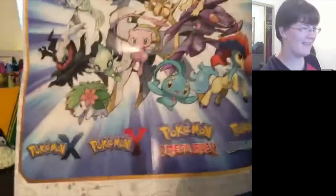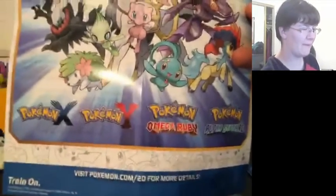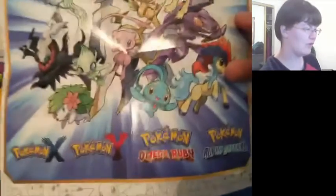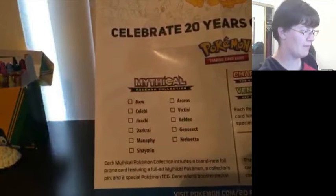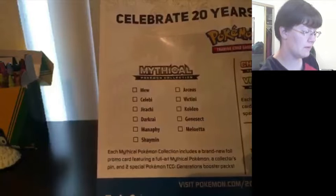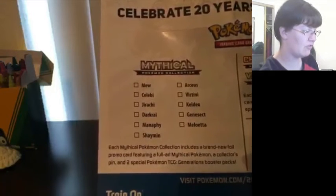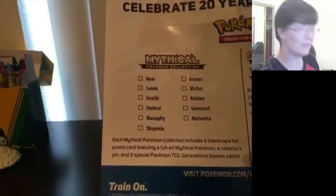and it's older. As you can tell from the fact that this is advertising X, Y, Omega Ruby, and Alpha Sapphire. All the 6th generation games. And it's basically just a checkoff sheet for the different collections. You've got Celebi, Jirachi, Victini, and Celebi. No, wait, it was Genesect. That's what I'm flipping on.